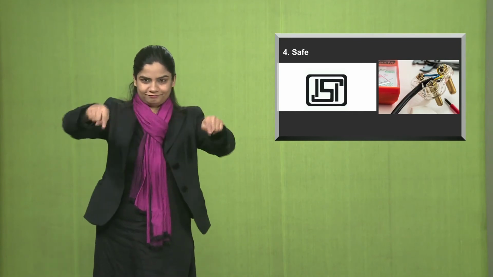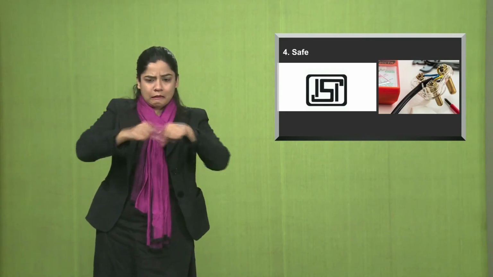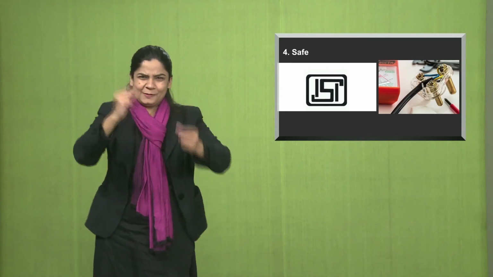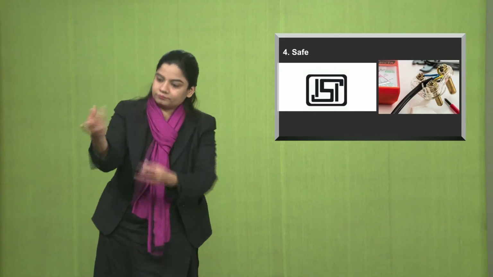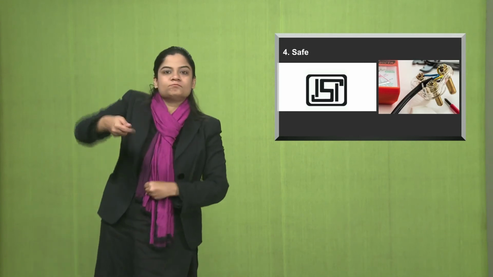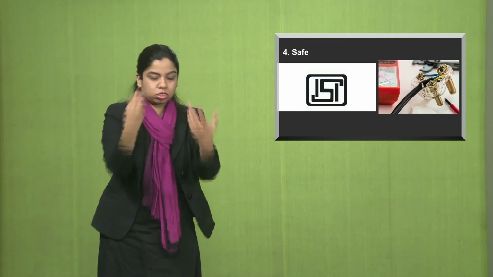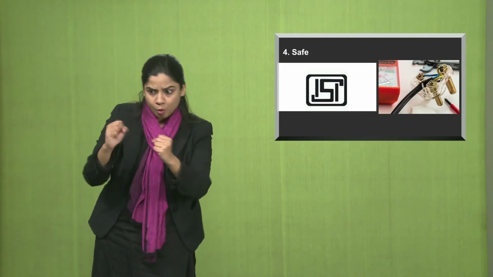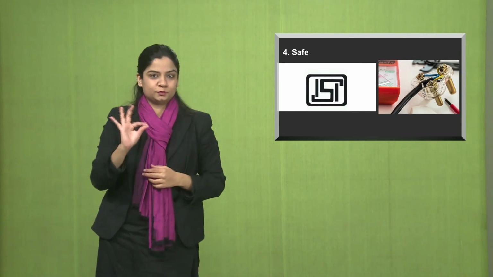For the kitchen, whenever you're buying pans with handles, maybe for cooking omelets, there's a flat pan that we use. Whenever you're buying a pan with a handle, always check if the handle is tight or not. If the handle is not tight, don't buy it. Always make sure that the handle is tight to avoid any kind of injury that can happen because of that. It's very important.